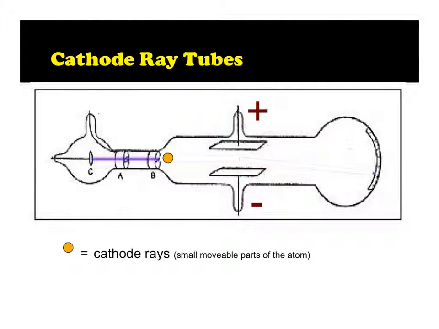So to rule out that it was gravity that was pulling that little piece down towards the bottom and not the positive plate, he switched the plates, and he now put the positive up at the top. So if this was really negative, as our last experiment showed, then we would see it hitting up towards the top. If it were still being affected by gravity, we would see it hitting down at the bottom. And of course, this little movable piece of the atom was able to curve up and hit the top of the screen because it was charged with a negative charge, and it was attracted to that positive.